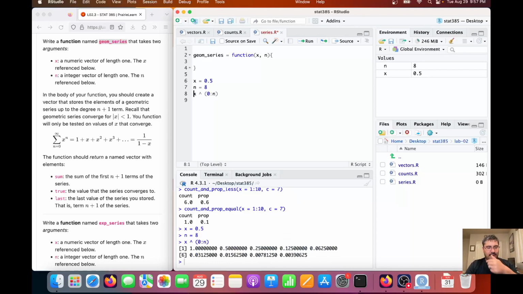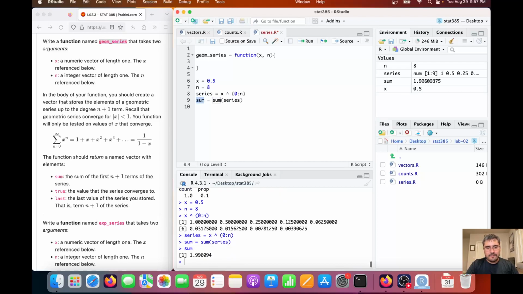Okay, so then this could be the series, an intermediate argument. Then sum would equal sum of the series. True equals, that's given, 1 divided by 1 minus x.